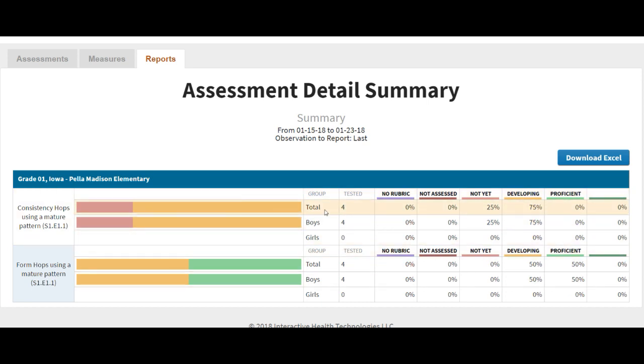It gives the total number assessed, total number of boys, total number of girls, and more important, what the state really is looking at is what percent of our kids are at a proficient level, what percent of our kids are at a developing level, and what percent of our elementary students with their locomotor skills are at not yet. And this information is really important for IAHPERD to start showing the Department of Ed and people on the Hill that the teachers in Iowa are working on important steps that connect to academic success.